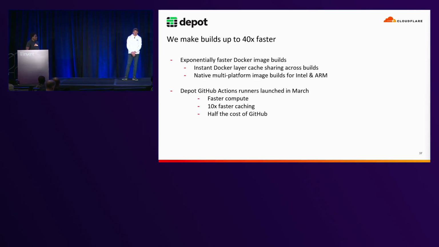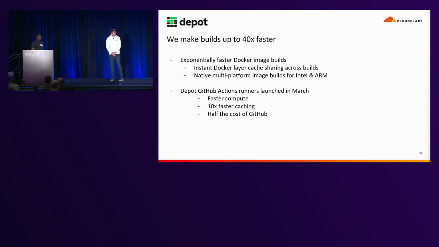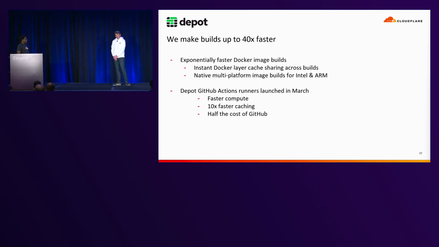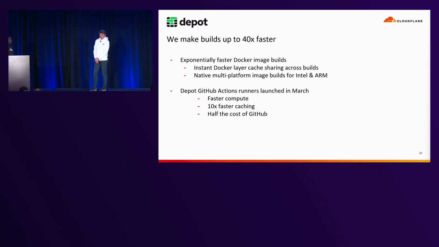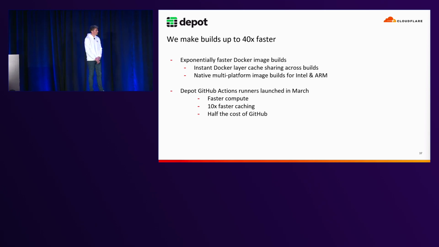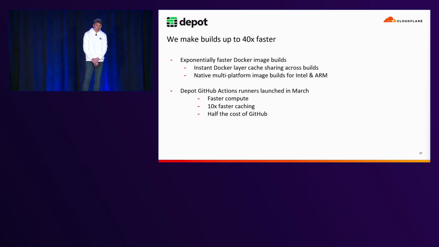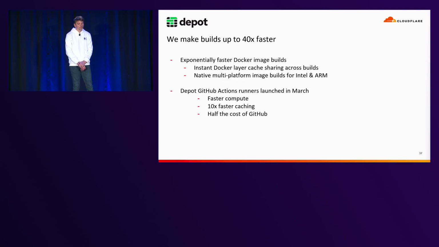We focus on 2 areas currently. There's our initial product, a remote container build service, where we offer instant shared layer caching and native multi-platform image builds for both Intel and ARM. We also offer a suite of optimizations to accelerate image builds both locally and in CI, and insights into your Docker image builds. Our recent launch is Depot Managed GitHub Action Runners, which brings all of the performance of Depot into the entire CI workflow.